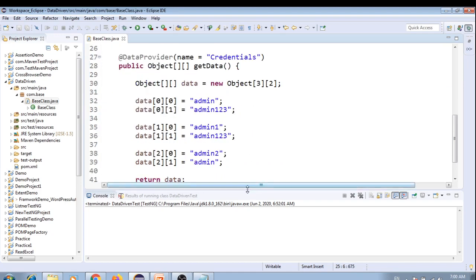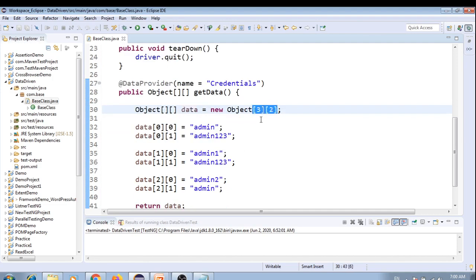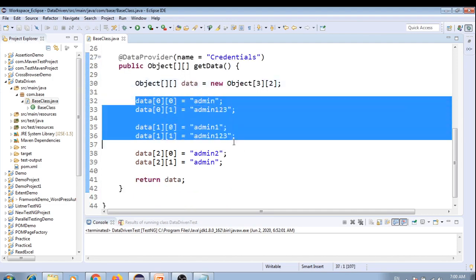Here we created a separate method, get data, to prepare the test data using an array. We created an object type array, data, of 3 rows and 2 columns. This is the size of our array, and we supplied the data in the method itself.